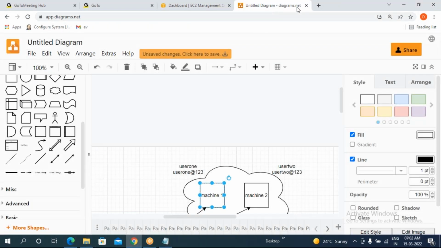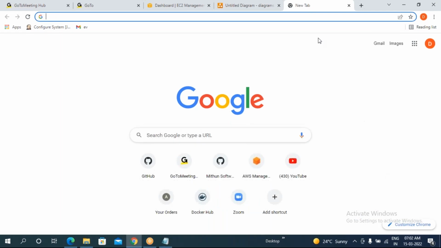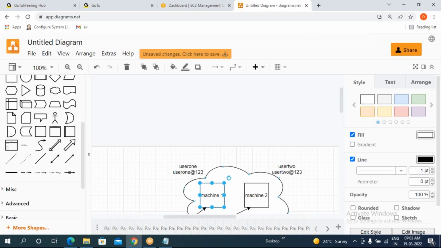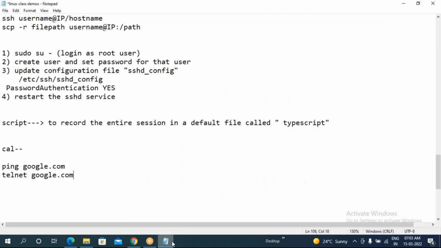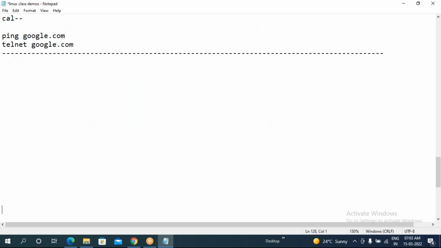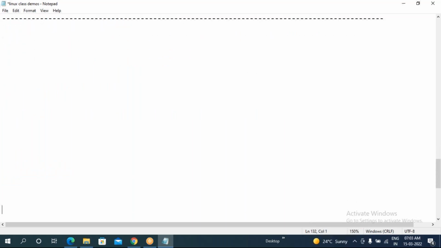Of course, now I will start with a concept called Git and GitHub. Git is one of the tools actually.